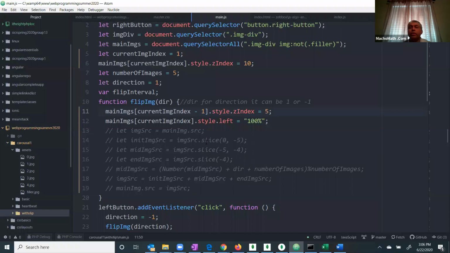That the image before that should get a z index of 5 so that it should start showing up.